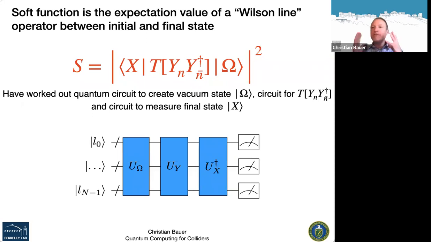The way I envision doing this, it's like an event simulation, like an event generator, right? I run my quantum computer, I don't know, 1 million times, and I write these 1 million events out, the classical results that I measure at the end of the day, the kinematics of this event, but then I need to bin that result into a histogram. Of course, if I bin this finely enough that I have only 1 event in each bin, then I have 100% errors, right? So I need to do enough measurements that I have statistics that goes like 1 over root n. But it goes like 1 over root n of those measurements.